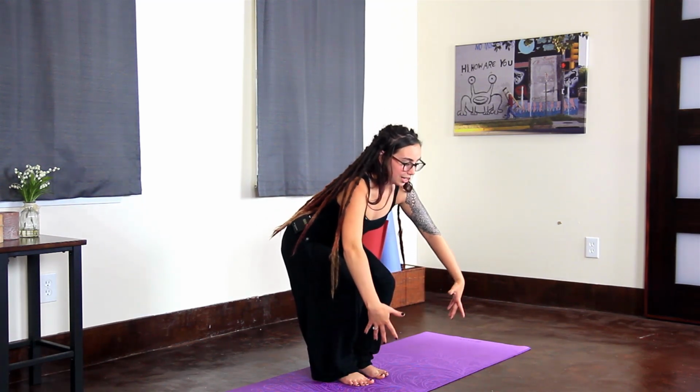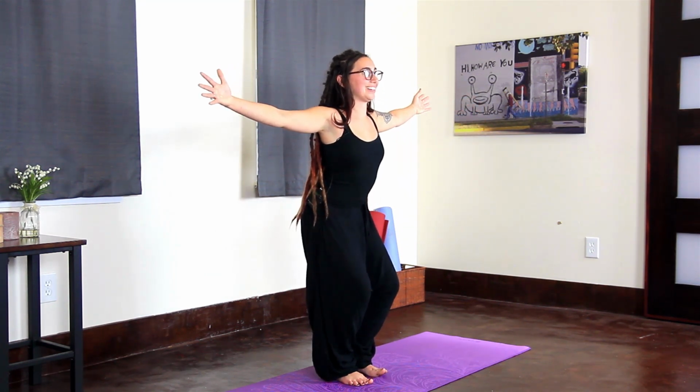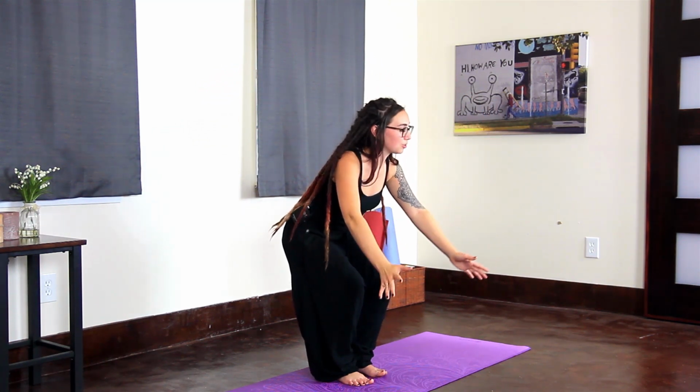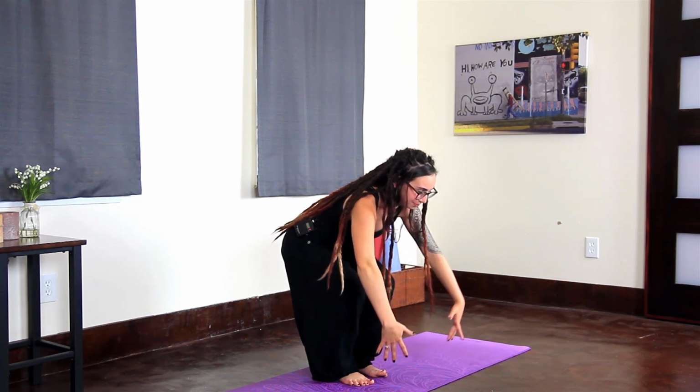Breathing in. The inhale slowly develops over time. You'll start to feel some work in the thighs. And as you exhale, draw the low belly in and let the exhale last long so there's no rush on the breath. One more inhale.